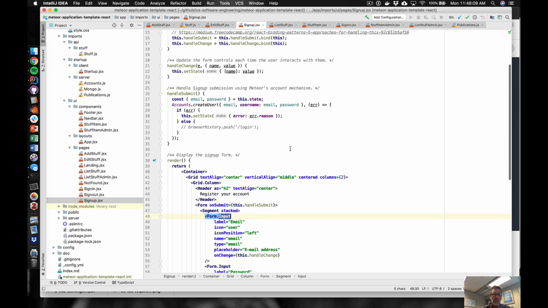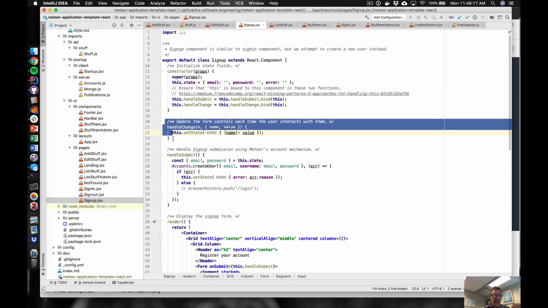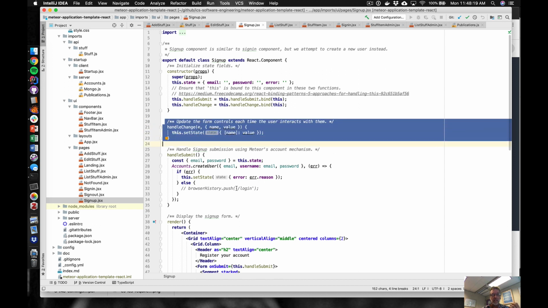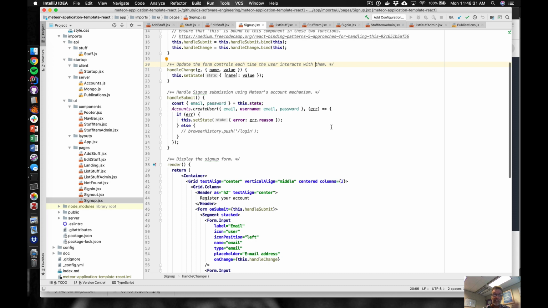So what the uniforms folks realized is that there's a couple things you could abstract out. The first thing is the idea of having to monitor the controllers and build up an object that corresponds to the values of those controllers, and also what you don't see here, but which is very important, the whole validation part.